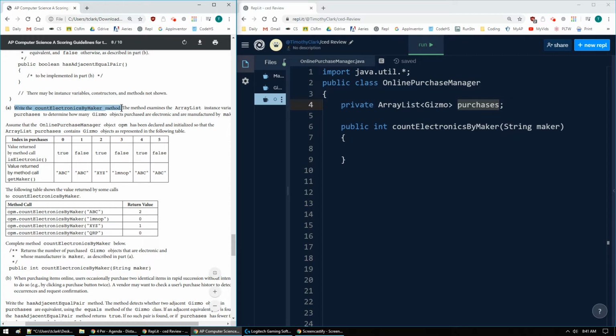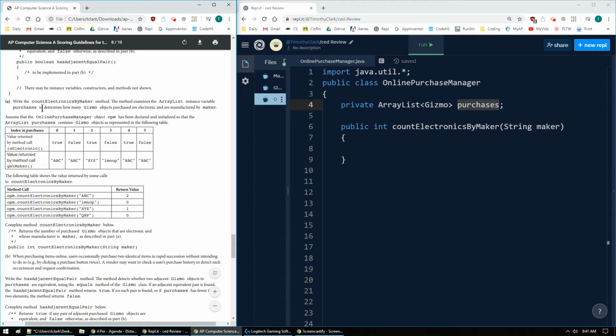Part A says to write that method, which will examine the array list instance variable, let's zoom out, called purchases, and determine how many are electronic and are manufactured by a specific maker. So I'm assuming that is declared in this example. If I use this OnlinePurchaseManager, it'll have the array list set up of gizmos, where this maker is electronic, this maker is non-electronic, this purchase will be electronic with a maker XYZ.